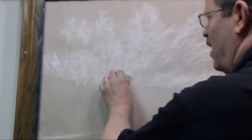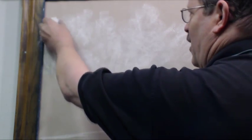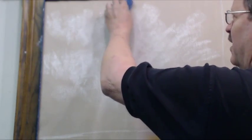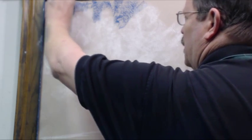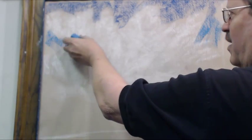A lot of times when I do a sky, I'm going to put a lot of white in the center. That's because as a chalk artist, I have to have somewhere to hide my black light picture. But I'm not hiding a black light picture here, so I just want to throw in some clouds. Now I'm going to take my dark blue and come up here. Using the side, or the corner side of the chalk, I'm going to just lay in some dark blue near the top.